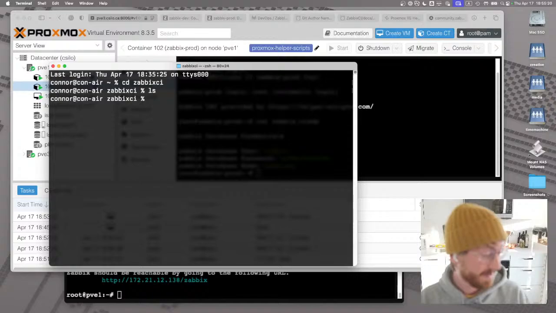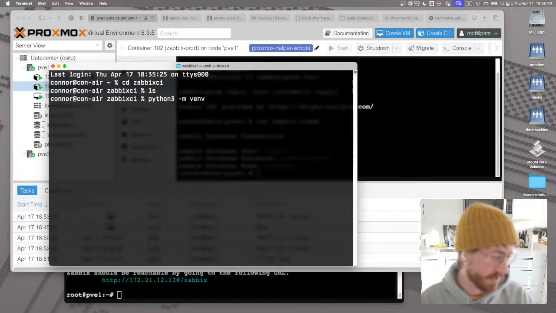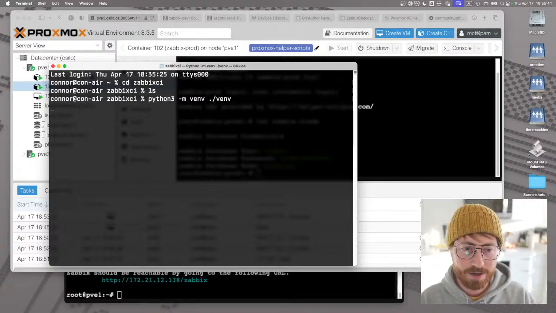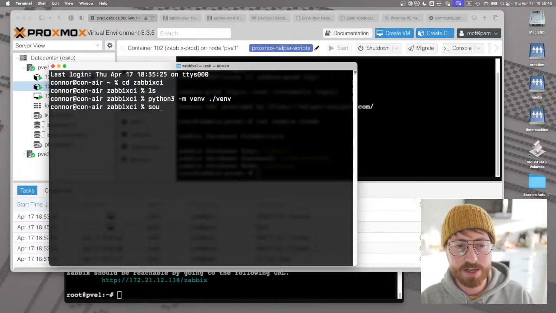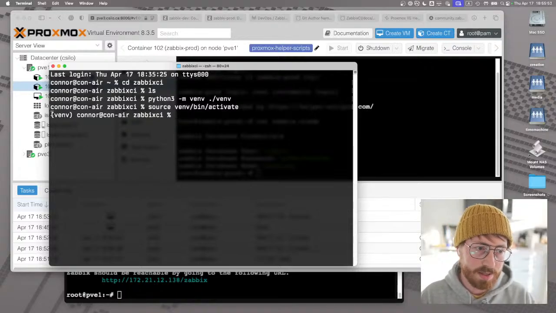I don't know how people pronounce it, but yeah, we're creating that. And let's do that. So python3 -m venv. If you see me looking over here, it's because I'm cheating and looking at my notes. So we created a venv there, and then we'll activate it. venv/bin/activate. Cool. And then you know that you're inside of the virtual environment when you see that there.